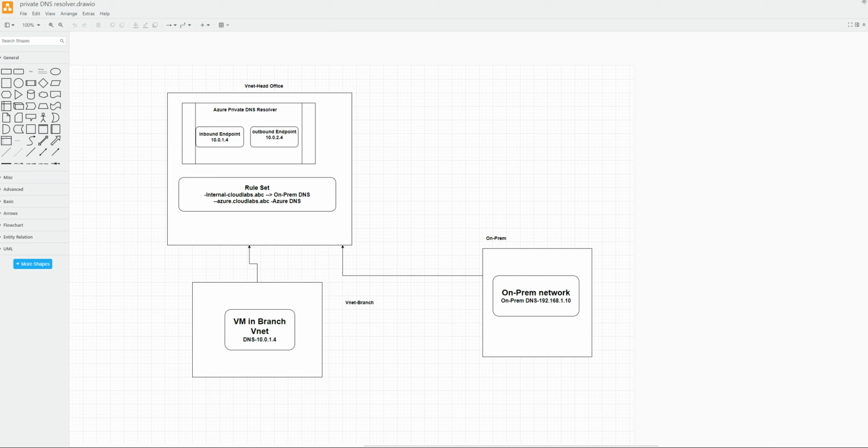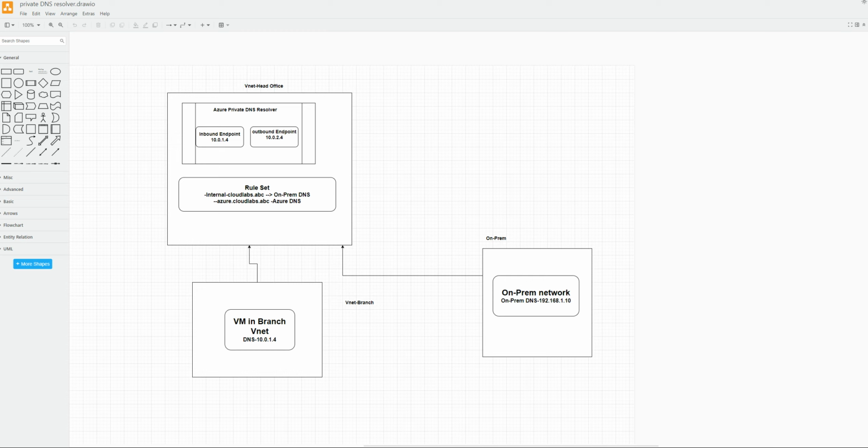This service will prevent us from using infrastructure solutions, like putting a VM with a DNS server, and that is the most important thing, because without using custom DNS, we can use these services, right?